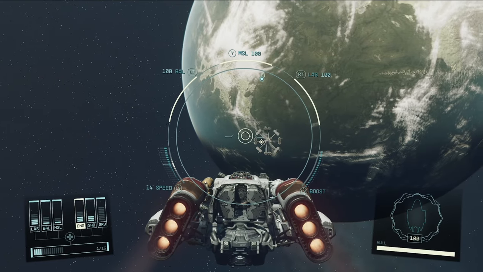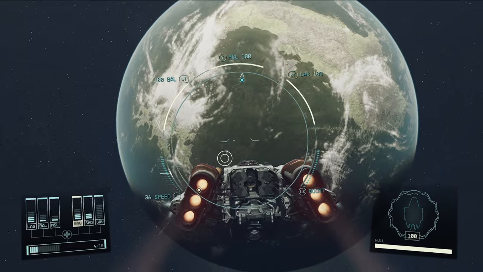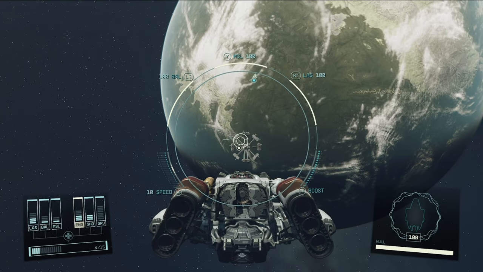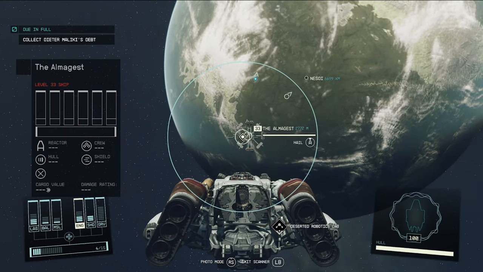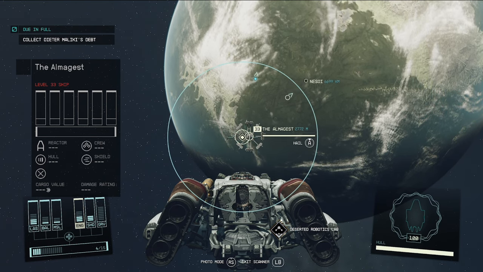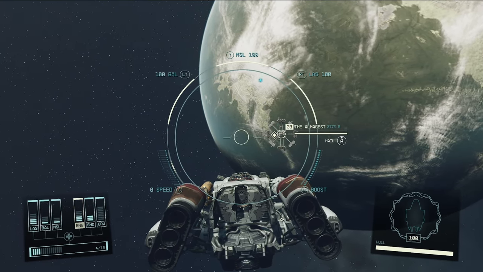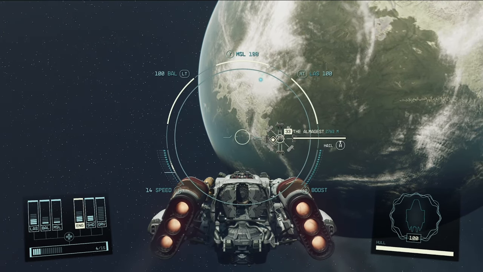I'll try and pick that up at some point, make enough money to get my house back, but I don't know what to do with that. Whoa, let's reduce speed. Hail the Alma guest. Nothing there. No response? Let's take her in and take a look.